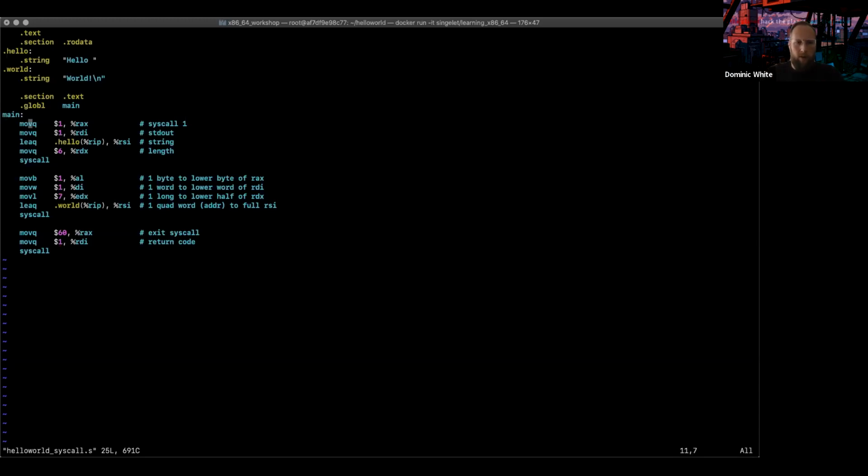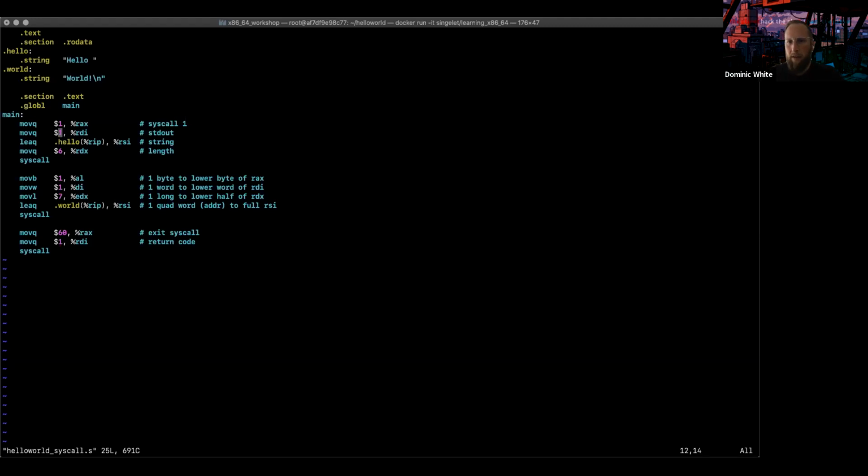The way we call the syscall, if you remember with exit, is we move the number of the syscall into RAX. Here the number of the syscall is 1. Now we're doing movq, which means the full 64 bits, which is why we can refer to RAX, whereas before we were doing movl and EAX. It takes 3 parameters.